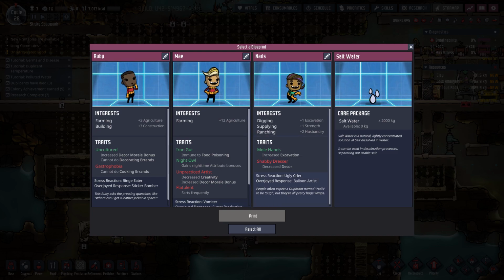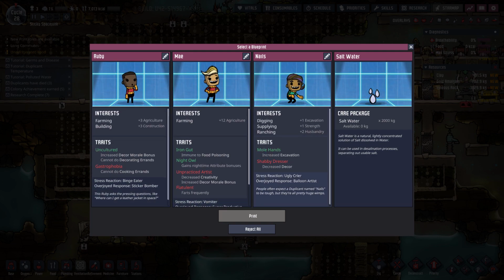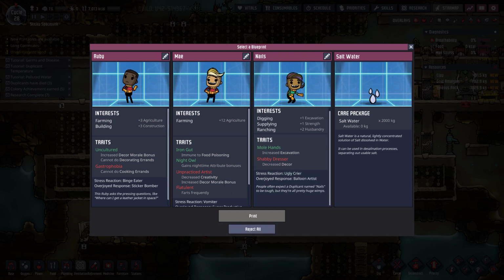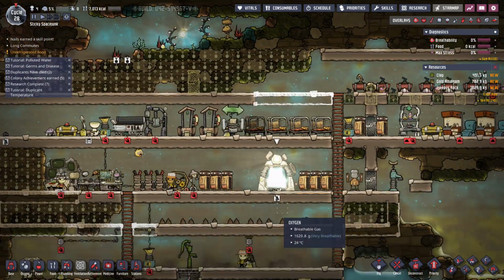So, in today's episode I've got a little bit of a plan. It's not a big one, but it's something. And we've got a blueprint to choose from. So I think I'm going to go with nails. I have looked over these. Nails does have the most interest, which is good. And it only decreases decor. So, nails, you're mine. Welcome.